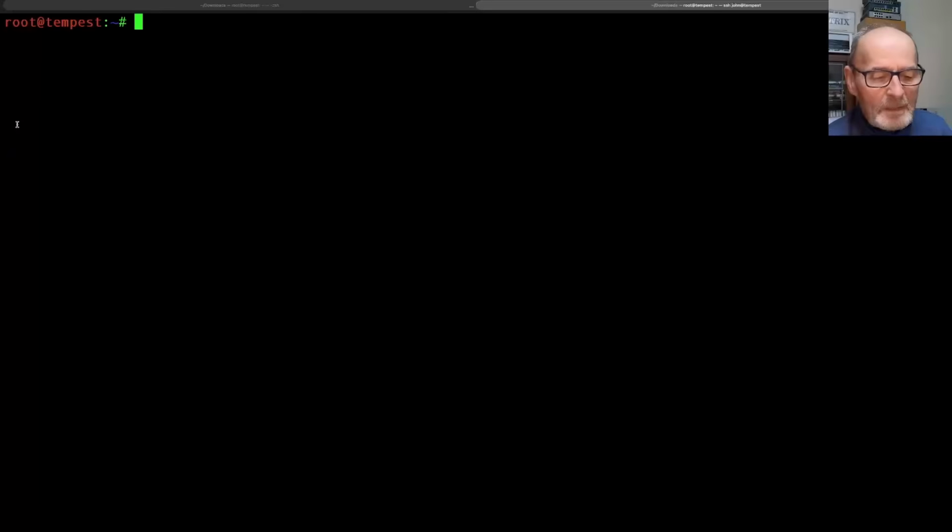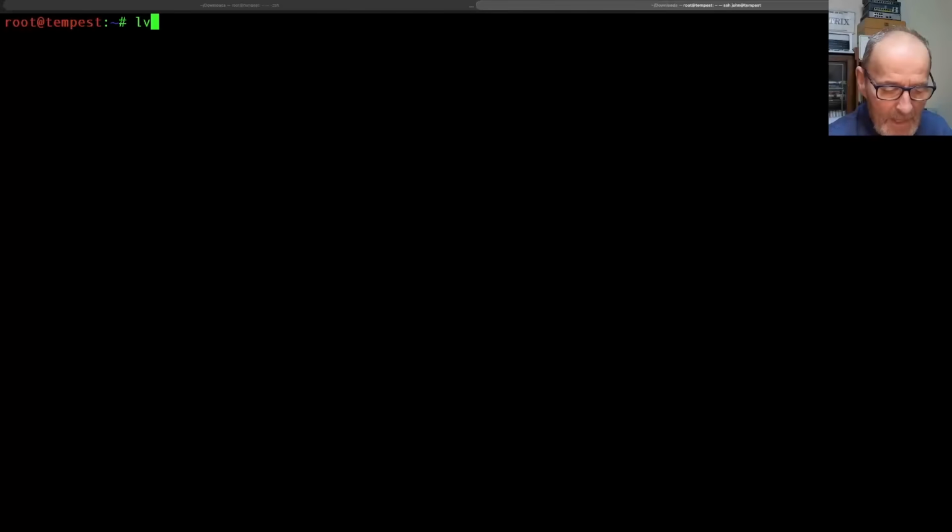Let's do it. It might come a lot clearer if we actually do it. So the first thing we need to do is actually create a sparse pool, a thin pool. I'm going to call it sparse pool. I don't want to call it thin pool, otherwise it gets a bit confusing, because that's also one of the options. So I'm going to call everything sparse pool, sparse volume 1, sparse volume 2, etc.